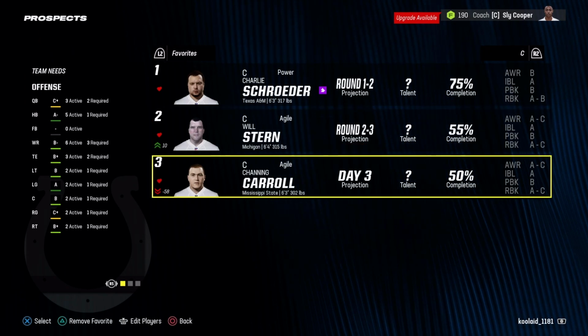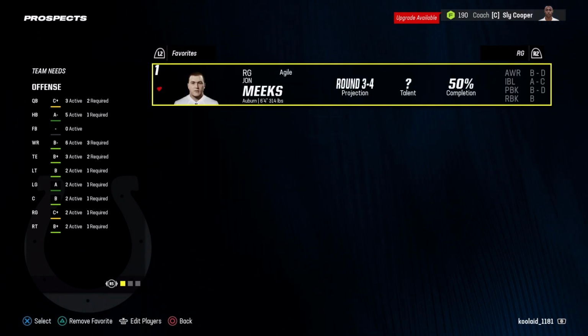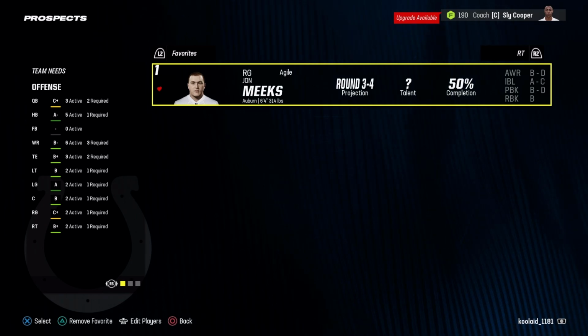Also a day 3 guy that I have a little bit of interest in here is Channing Carroll. B in pass block, B to C on his run blocking. Right guard John Meeks here, B in run blocking, a round 3 to 4 option for us.